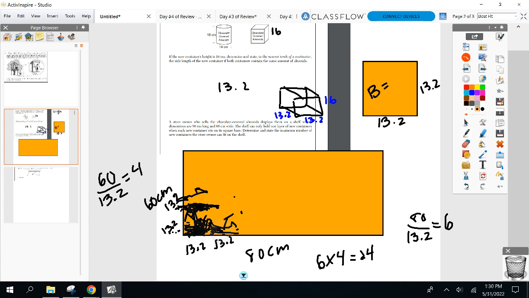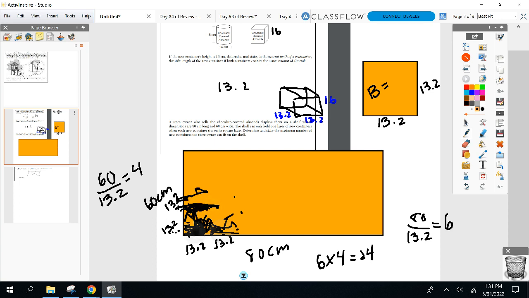Charlotte, how'd that look? Why can't you just take the volume of the shelf and divide it by the volume of the containers? Well, the shelf's only a rectangle. The shelf doesn't have any depth to it. It's just length and width. So there is no finding the volume. You're talking about a 2-dimensional object versus a 3-dimensional object here. Just think of it as your desk right here. 60 by 80. And then how many of those can I place on your desk so it fits in? See what I mean there?